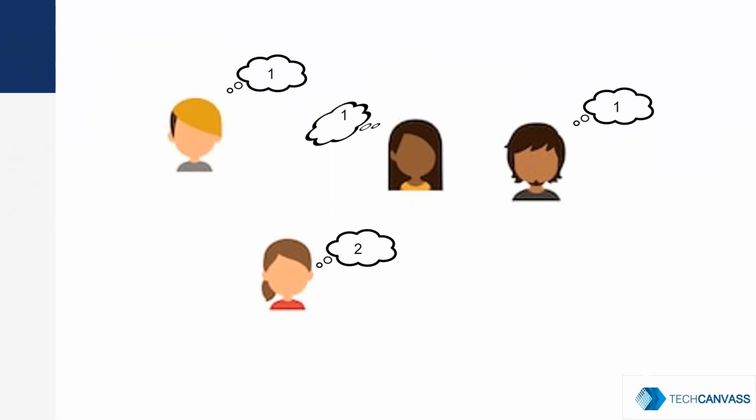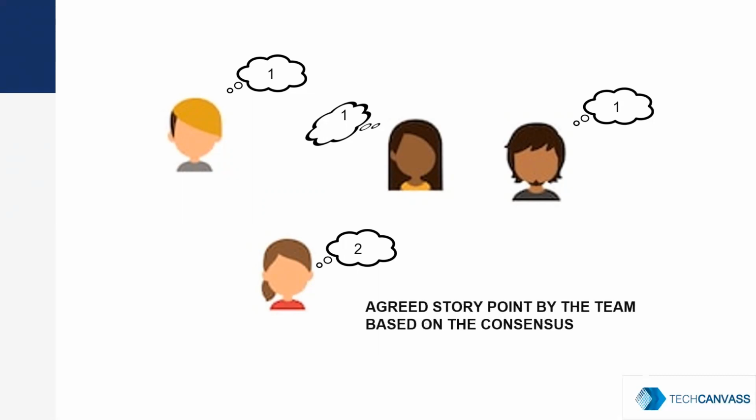If everyone agrees to it, it is great. Else the team needs to discuss the rationale behind the different views, ideally not longer than 2 to 3 minutes. There can be a difference in thoughts when giving the value point to a particular story. The technical team understands the code and limitations of the technology better. The product owners understand the requirement and underlying hidden statement better. The idea of the sprint planning meeting is to have a collaborative discussion, and estimation is done with an agreed story point by the team with consensus.